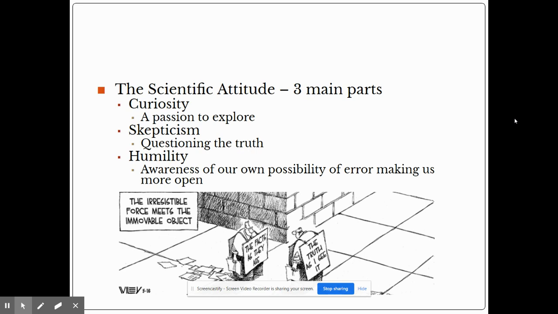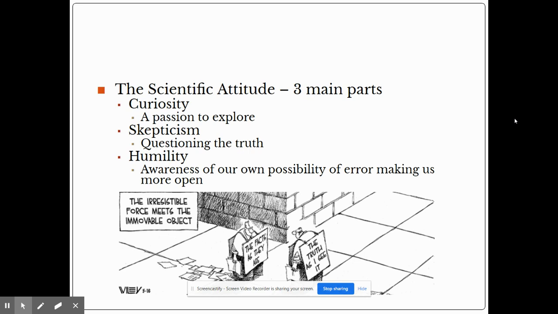And these are three characteristics that we need to have. The first is curiosity. If we're not curious about new ideas, we're never going to explore them. So we have to have that curiosity of wanting to figure out more. We also need to have skepticism. If we just accept fact as it is, then what's the point of research? We can just go on what's already been researched before or what's been proven before. Yet if we have skepticism, we may try to figure out things for ourselves.